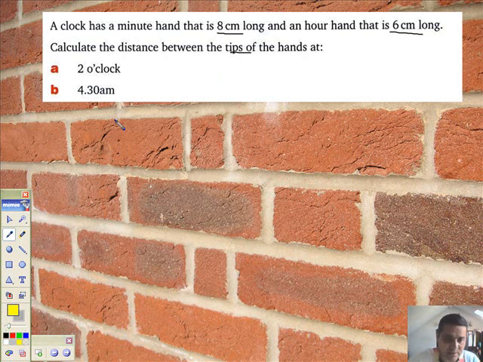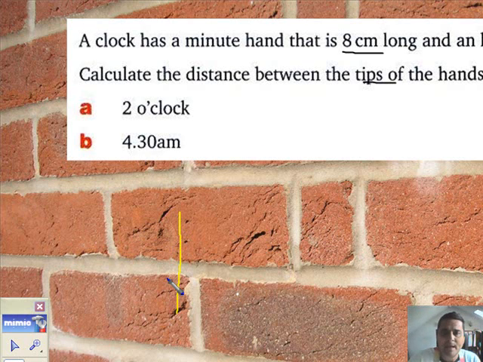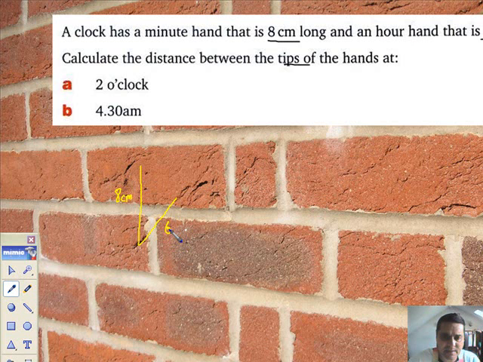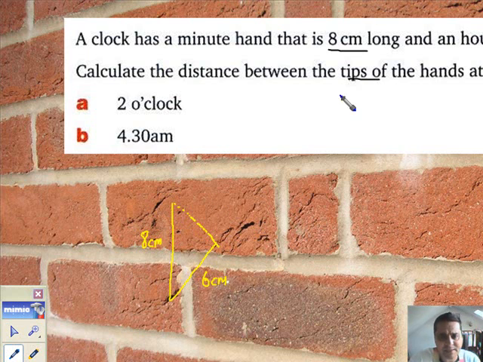Right, let's try and do this. Well, 2 o'clock. O'clock means the big hand is going to point towards the 12, and so that's going to be 8 centimeters long. And the little hand, let's make it look like that, is going to be 6 centimeters long. And what we've got ourselves is a little triangle, like so, and I've got to find the distance between the tips of the hands. Looks great, doesn't it? Well, not really, because we have to work out the angle between the 12, which is there, and the 2, which is there.